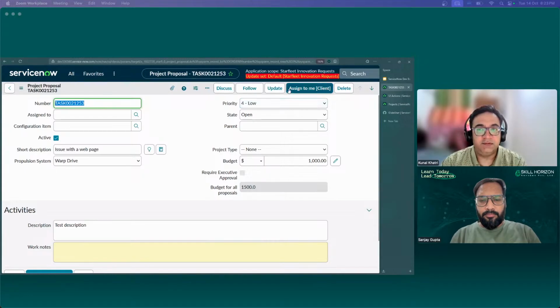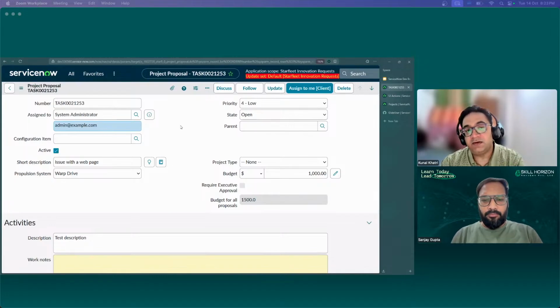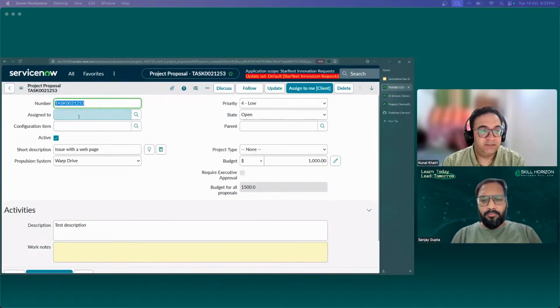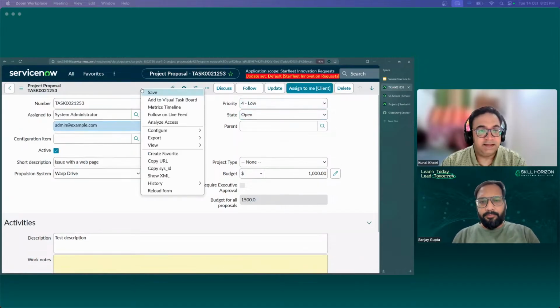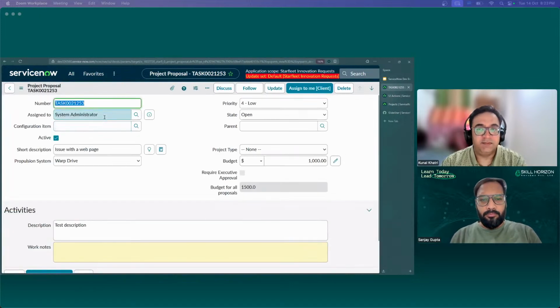And now we have this button, which is assigned to me. If I click on this, it automatically puts my user ID on this. Remember, I said this will not save the form, and we can test it by just reloading the form and the value is gone. But if I were to assign it to me and then save it, then you still have that. So this is an example of a client-side UI action.